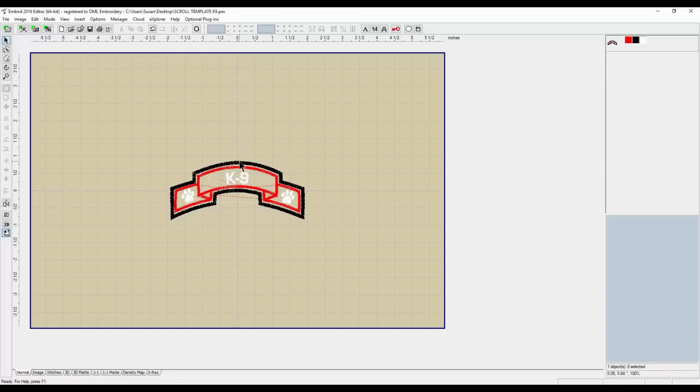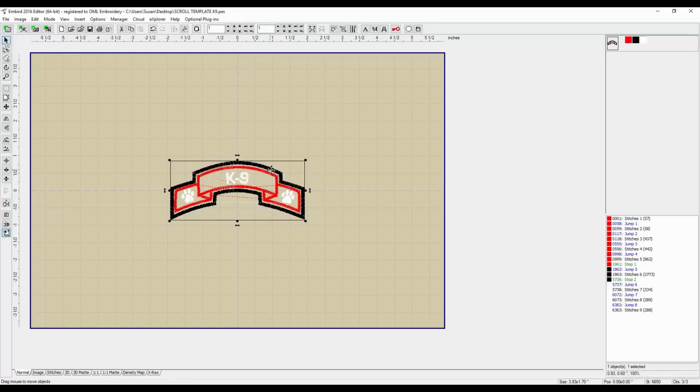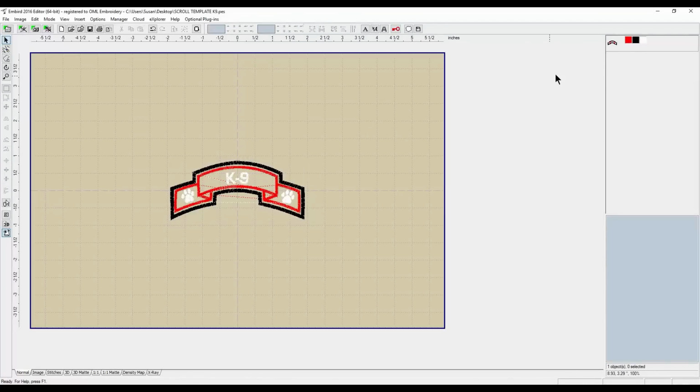So I want the knockdown stitching to be around where the black one is. This is a military scroll that we do for canine police officers and whatnot. And it's just a good example because a lot of people have had a hard time getting it to work. So what I'm going to do is right click on the black because that's where I want it to go. Let's do right click.